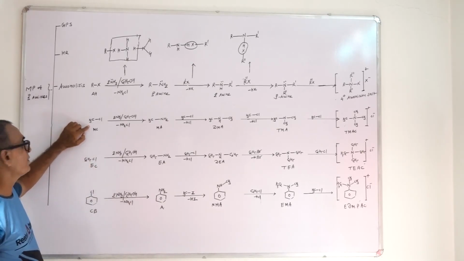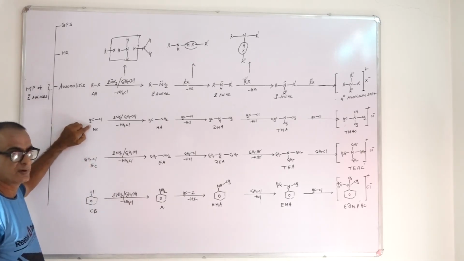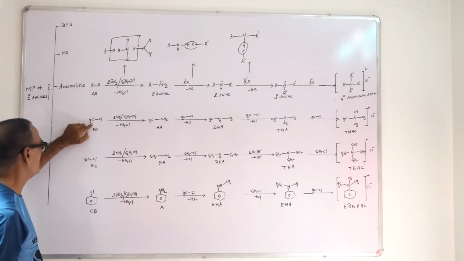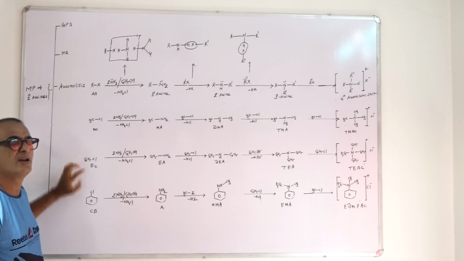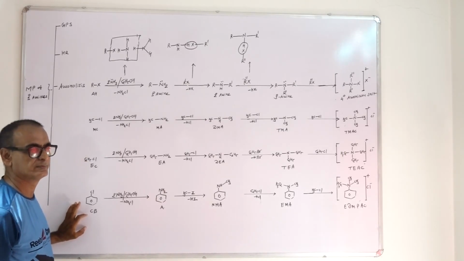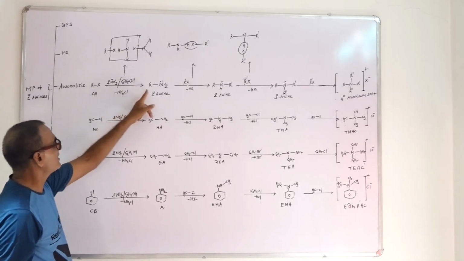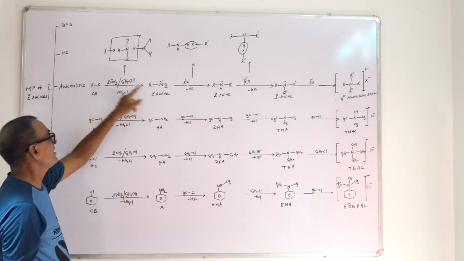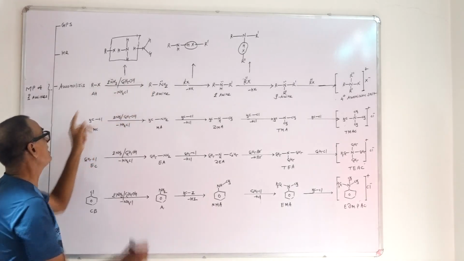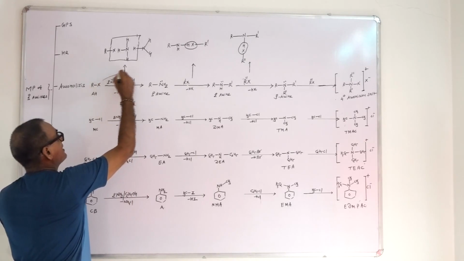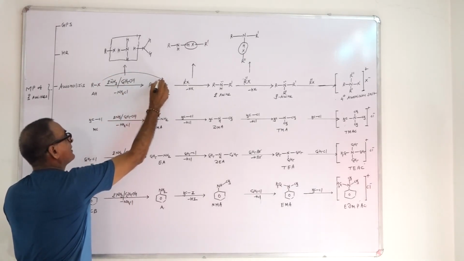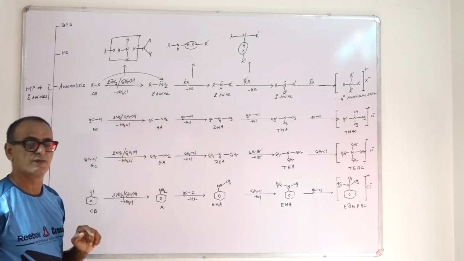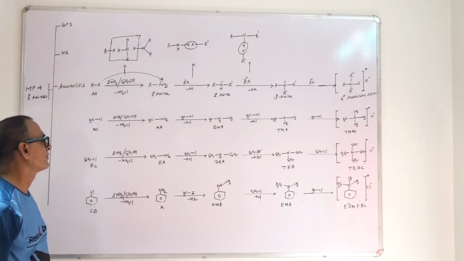Yes, in methyl chloride, R is a methyl group. In the case of ethyl chloride, R is replaced by ethyl. In phenyl chloride, R is the phenyl group. During the first step, you see, R will remain as it is. Only the halogen will be replaced by NH2, with elimination of ammonium chloride.